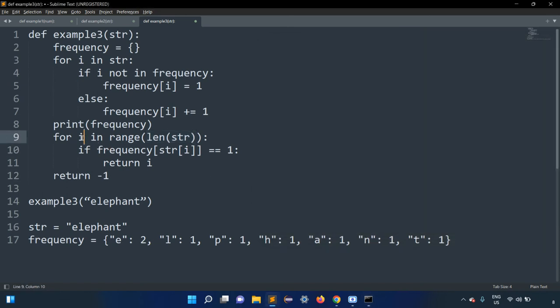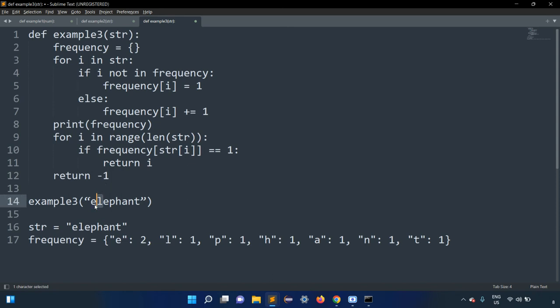For the first case, when I is equal to 0, it checks if frequency of str of 0, and str of 0 means elephant of 0, will be E. It checks the first character. So it checks if frequency of E is equal to 1, which is false because it is 2. So we are not returning 1 here. For the second case, when I is equal to 1, it checks frequency of str of 1, elephant of 1, which will be L, as we have already seen how to get the characters from the string.